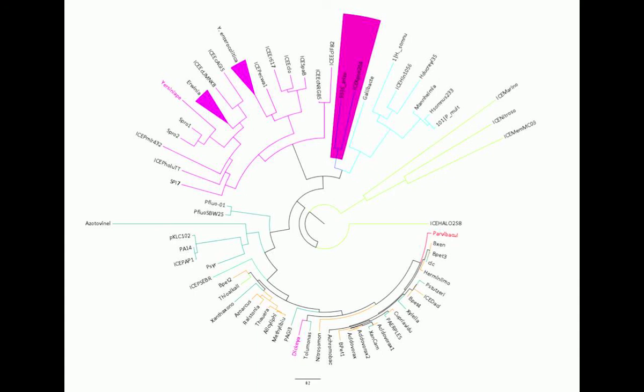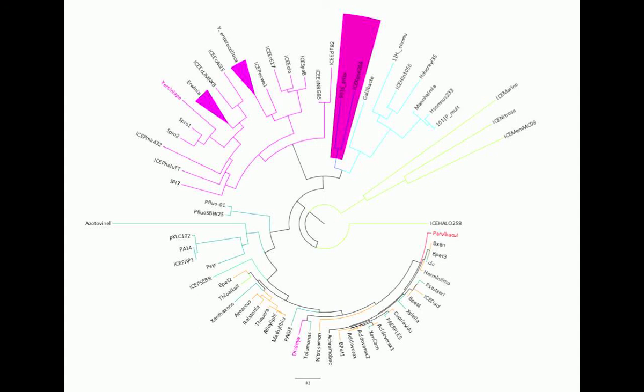The results are seen here in this tree, and I accept this is rather busy and probably difficult to see from the back. But what is striking is that this is essentially a tree of two halves. So in this half, we have a number of ICEs, all of which are relatively divergent from one another, and which cluster with the taxonomy of their host. So here in pale blue, we have the ICEs found in the Pasteurellaceae, including Haemophilus.